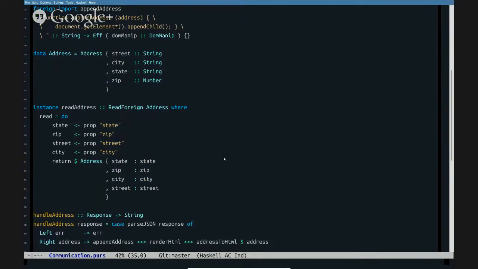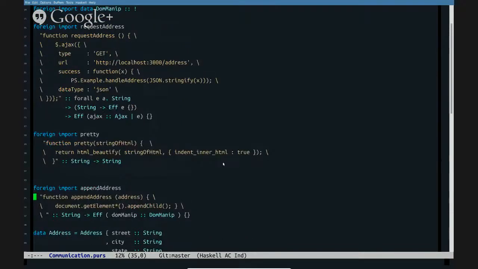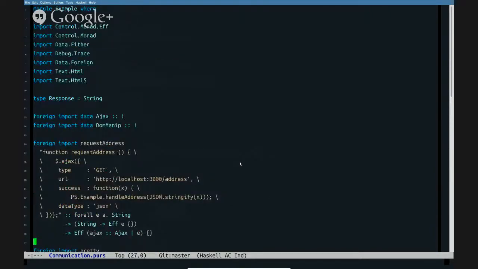When we moved into JavaScript land to make use of some of these brilliant JavaScript libraries, because JavaScript has wonderful libraries and wonderful tooling, that's when we ran into trouble. So the moral of the story is the more code you can move into PureScript, the more code you can move into safety, the better off you're going to be, as long as you keep things simple. And I think PureScript is doing a really fine job at keeping things simple, and it's helping me move very rapidly with JavaScript development.